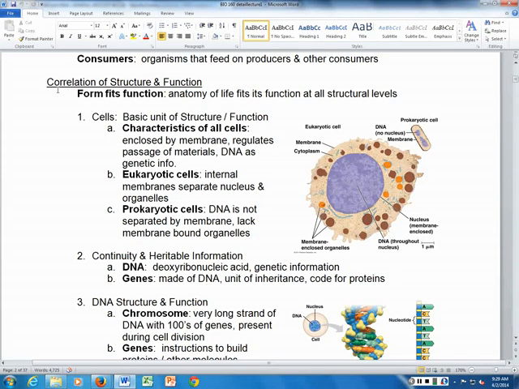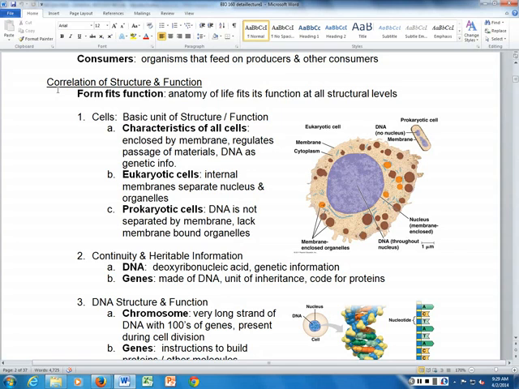And our cells fall into two major categories. You've got the eukaryotic cells and the prokaryotic cells. So your eukaryotic cell is going to be the bigger one here. It's got a membrane around the outside. This one has a membrane around the outside. Eukaryotic cells have genetic information. Prokaryotic cells have genetic information.